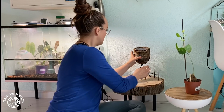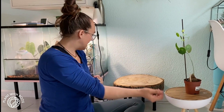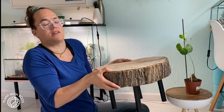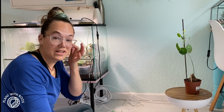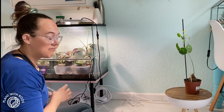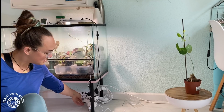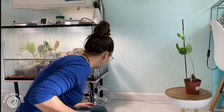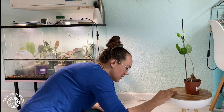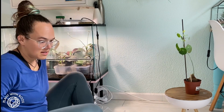So these two are not very useful here right now. I might get them back in later. This is very heavy. This adorable table is going to go somewhere else. Anyone with a terrarium or a grow tent knows that there is always a lot of cables involved. I don't have a good solution just yet for solving it, but I tried to make it look as tidy as possible. Can you see that? I don't know if the camera is set to that. Yes, you can. Oh, and I need to clean the floor here as well, especially if this is going to be a cute table that sits here and then the floor is disgusting. That's not nice.